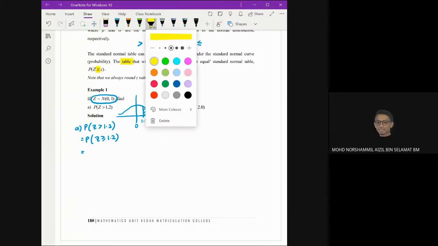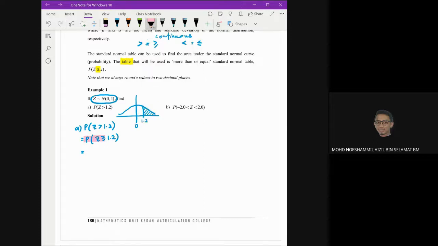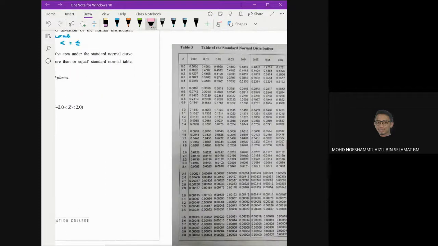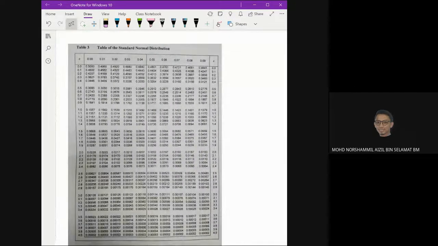So, let's take a look at the table. Probability of Z greater than 1.2. Maksudnya kita tengok dekat 1.2 guys. First of all, kita tengok dekat 1.2. Sini, 1.2. Nampak tak? Nampak sir. Okay, dia nak exactly 1.2 kan? 1.20 lah maksudnya, betul? Betul sir. Okay, 1.20. So, maksudnya kita akan tengok sini juga. So, kita akan ambil yang ni, tuan-tuan dan puan-puan. 0.1151. Boleh terima tak?